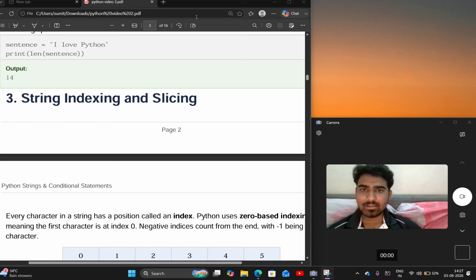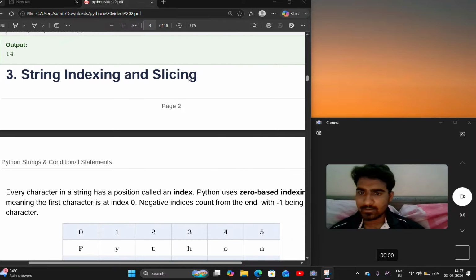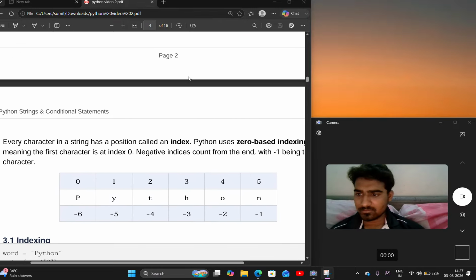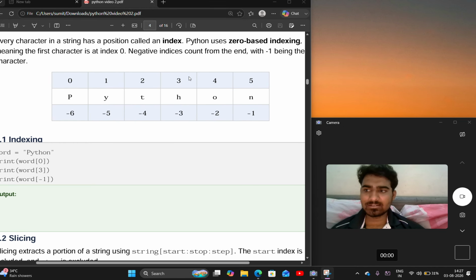String indexing and slicing. Every character in a string has a position called an index. Python uses zero-based indexing, meaning the first character is at index 0. Negative indices count from the end, with -1 being the last character.